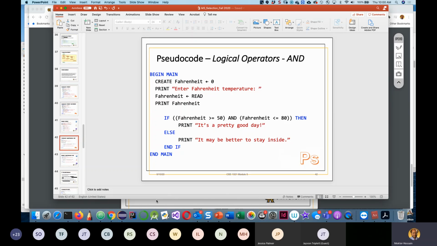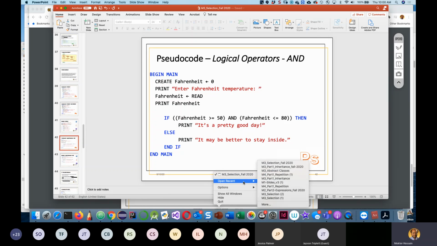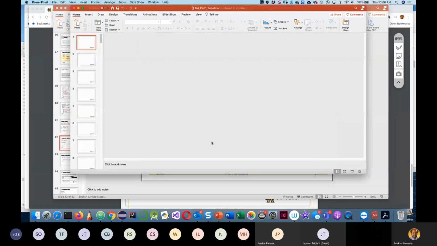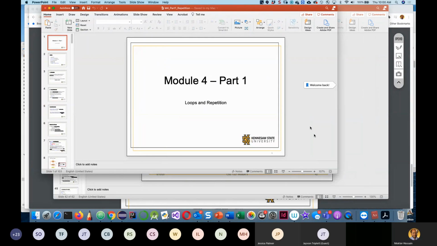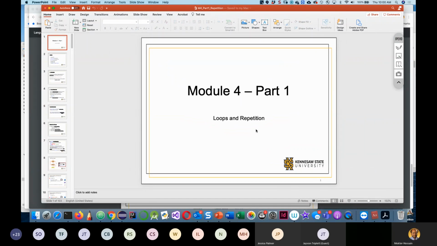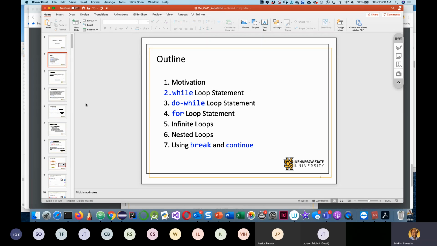Since we will miss our next lecture, as usual, I want to go through, okay, we have 45 more minutes. In the next 45 minutes, I want to go through our looping or repetition module 4, part 1, that we discussed in our last lecture, right? There are mainly 3 looping control statements: while loop, do while, and for loop. These are used to do repetition, or execute some statement more than one time.